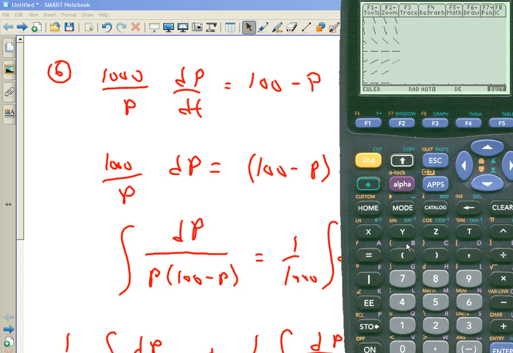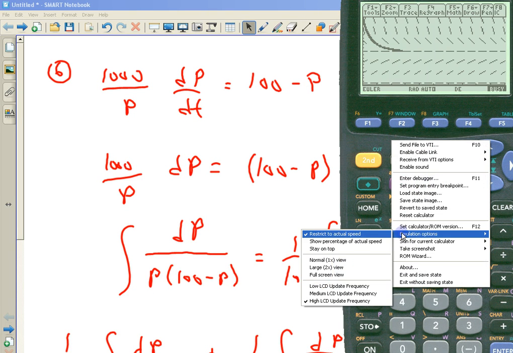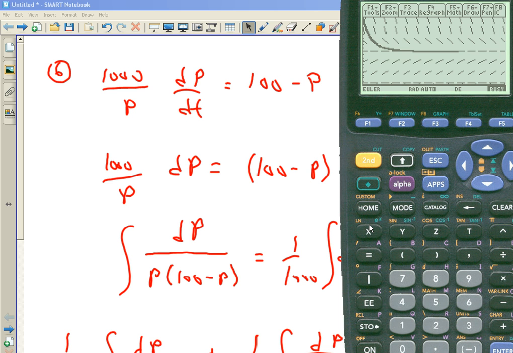Here's the slope field. Does it look like you have a horizontal tangent at 100? Sure does. And it's starting at 200, and does this look like the same function? Now remember, the calculator is just approximating the solution curve using Euler's method, but it's coming up with pretty much the same curve we just got analytically, which was exact. So Euler's method is very useful, especially if you can't separate variables. Any questions about what's going on here? What if I put on ludicrous speed? And there you go. So the limit is 100 black bears or something.